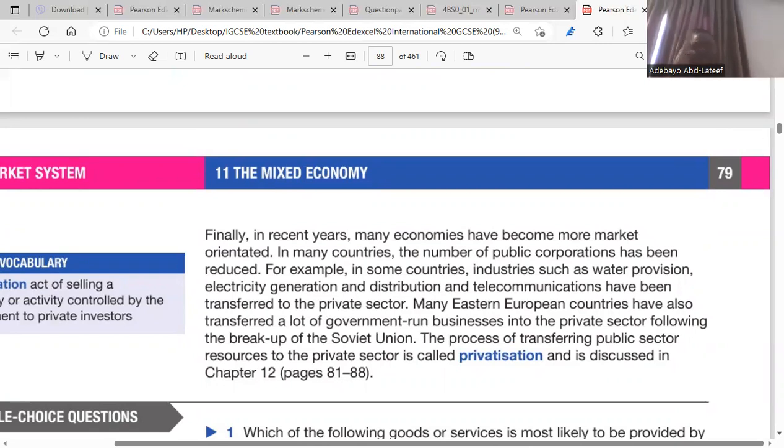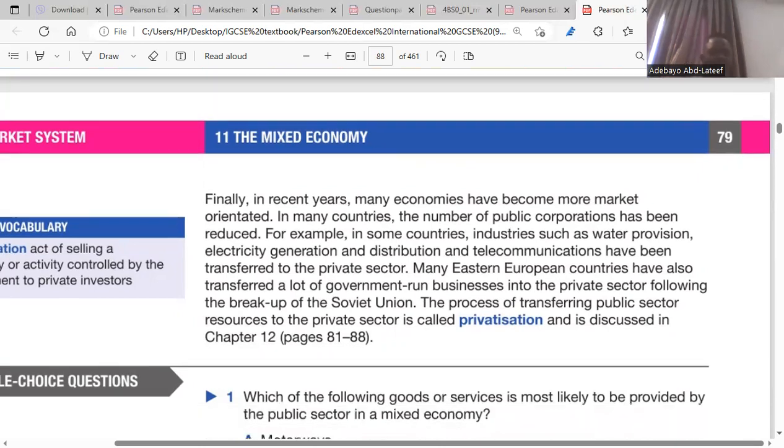Do you get it? So some governments in some countries give more power to the free market. So they only have few production. Government is not involved much in the production of goods and services in some countries. So those countries could be considered as free markets. But if government takes charge of what to produce, how to produce, and for whom to produce, then it is a planned economy. Clear? Any question about that?